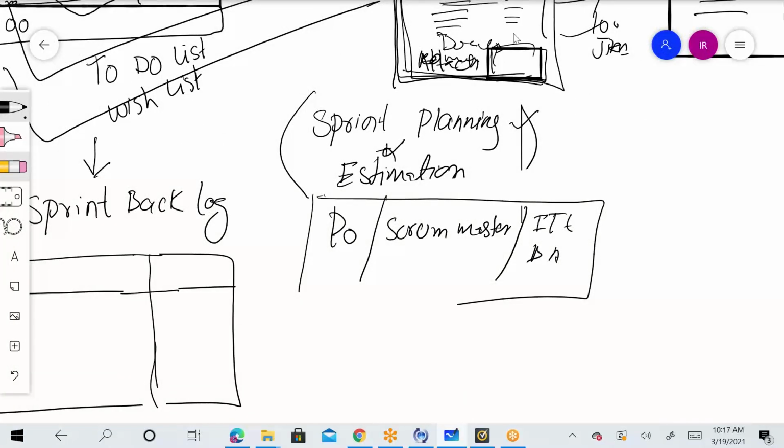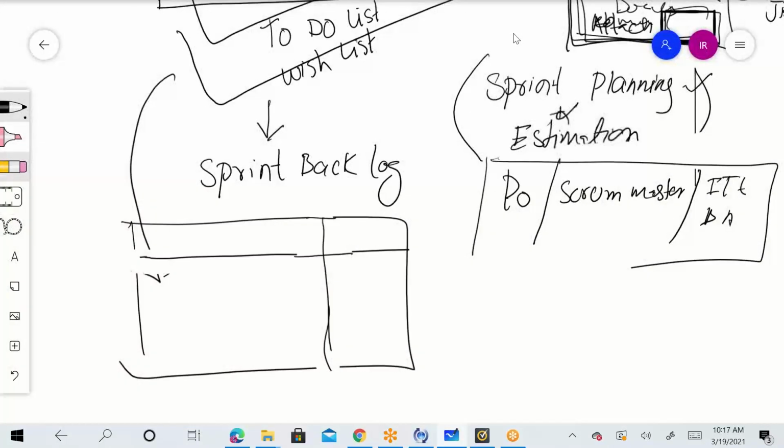So these tickets need to be estimated because you are picking up a sprint which is 2 weeks long. So you can only take in those functions which can be designed in 2 weeks. You cannot take more, you cannot take less. You have to make sure you take exactly that much effort. So how do they do that?